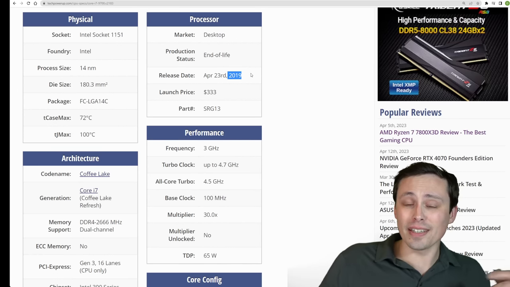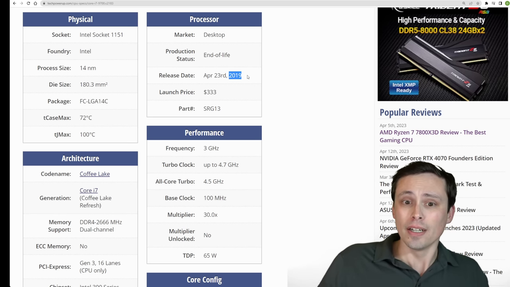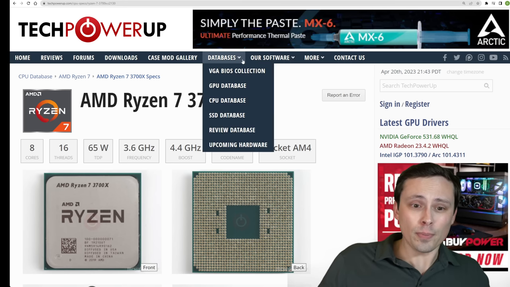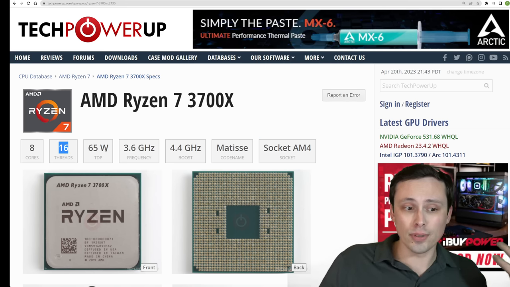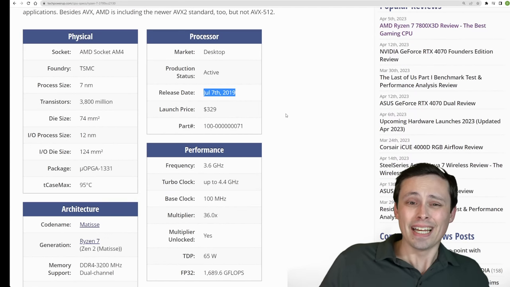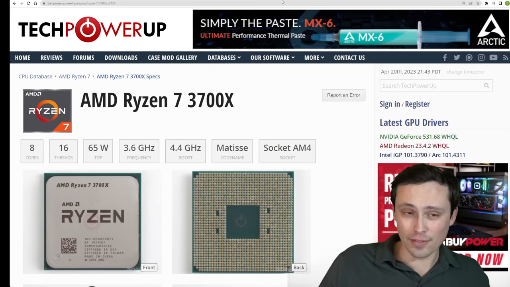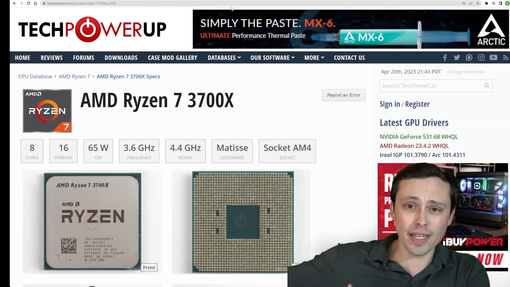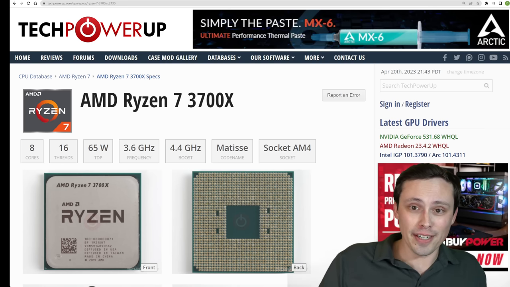So I know it's not the latest and greatest thing out there, but that was a high-end Intel gaming CPU from 2019. And they're also pairing it with the Ryzen 7 3700X, which is an 8-core CPU as well, although it can multi-thread up to 16 threads. And this also came out in 2019. So we're talking high-end 8-core CPUs from 2019 listed as minimums for 60 FPS gameplay. So of course you probably could play it on something less, but not be getting your 60 FPS. And this is a first-person shooter, so that's where you want your frames.